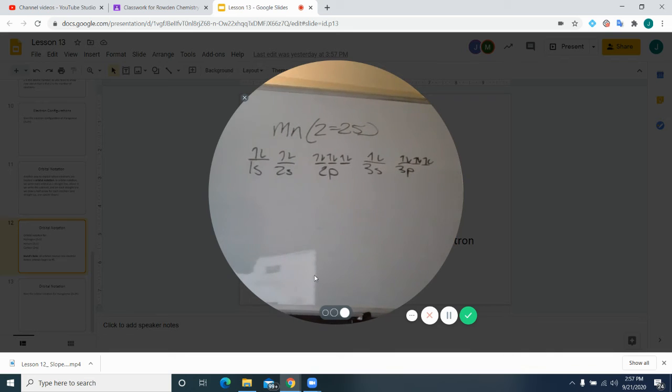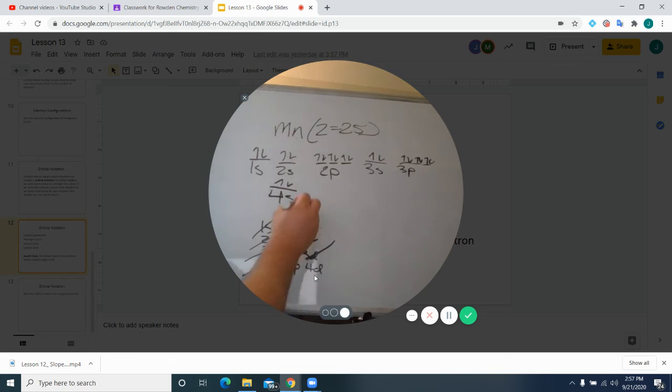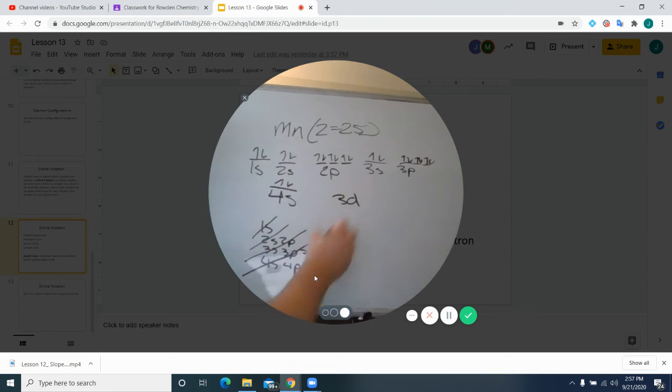So now let's remember what comes after 3p. Remember, you do 1s, 2s, 2p, 3s, 3p, 3d, 4s, 4p, 4d. And remember, you do diagonal lines. It's 2p and 3s. Then it's going to be 3p, then 4s. So after 3p, we're going to go to 4s, give it 2. Then next up will be 3d. Remember the diagonal line rule to determine the order. So the last thing we have here is 3d.